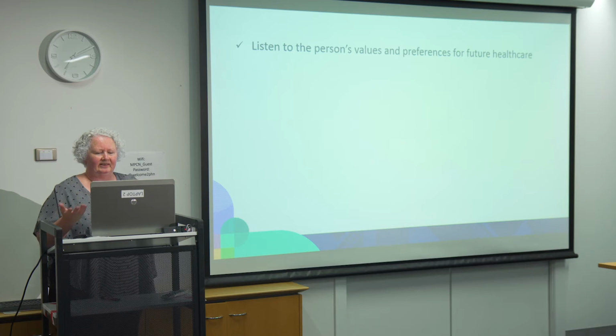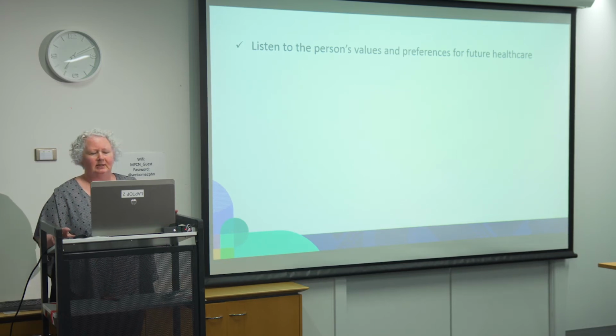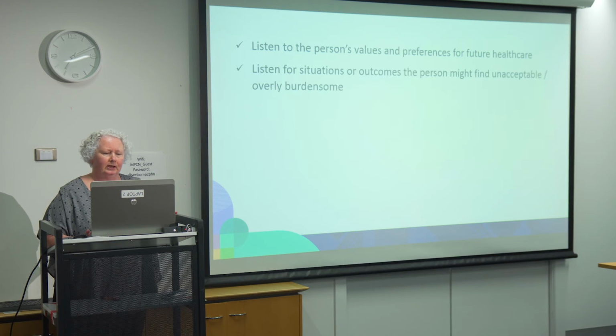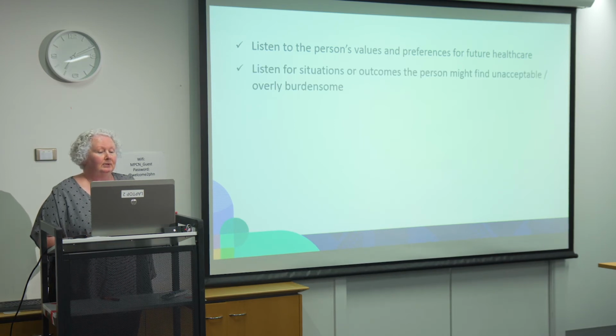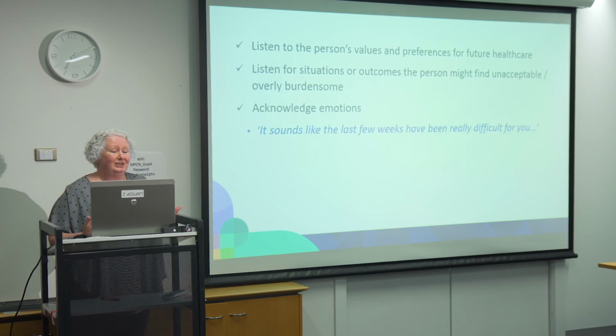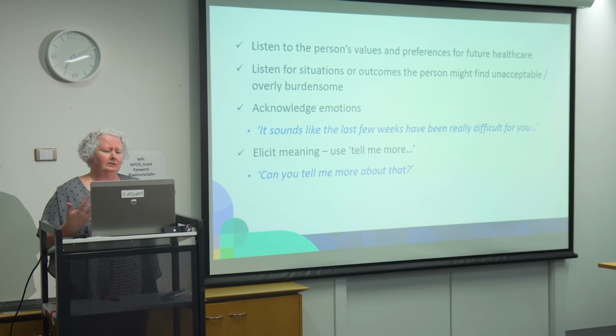So when people come and they say things like, I've had enough, I'd be better off dead, I wouldn't want to go back to hospital, these are statements that if taken on face value, we might actually misinterpret the message that the patient is giving. So it's really important to listen to the person's values and preferences for future healthcare. Listen to why it is that certain situations or outcomes are unacceptable to them or considered overly burdensome. Acknowledge their emotions. So, things like, it sounds like over the last few weeks you've had a really difficult time. Eliciting meaning, tell me more about that.